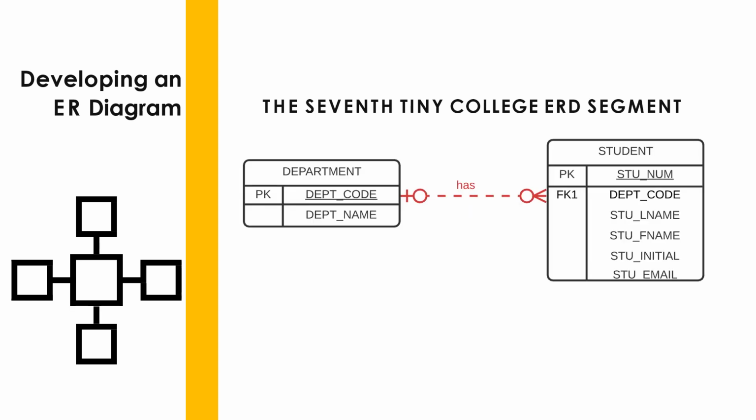Next, we have department and student. A department can have many or 0 students at all if they are a non-teaching department, like, as we have said, admissions office or human resources department. But a student can also be part of a department or not. And the part where they are not part of a department might be if they are delinquent or have just been excluded from the program.